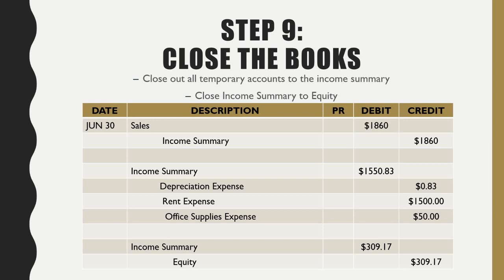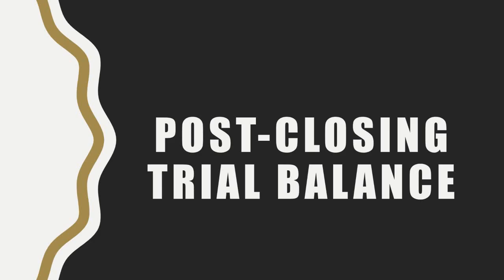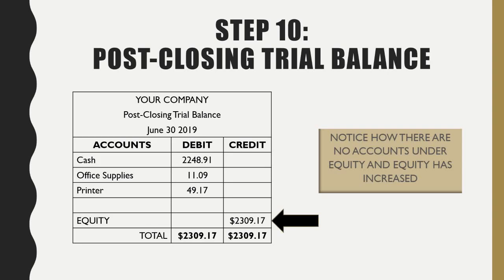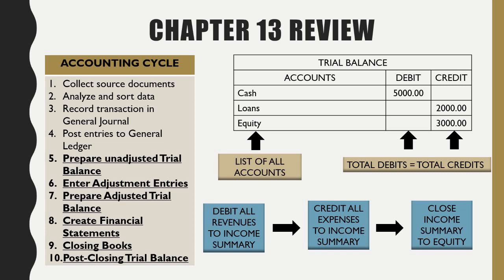Therefore, you're going to zero out your income summary into your equity. And one point of reference to make sure that you did it correctly is your equity. When you do your adjustment, your equity should equal the exact equity that you calculated in your statement of equity. So there you go. That's how you close out the books. And then lastly, you're just going to redo your trial balance again, but this time you're going to have all of your assets and all your liabilities, and a brand new equity account. And that's how you close out the entire books.